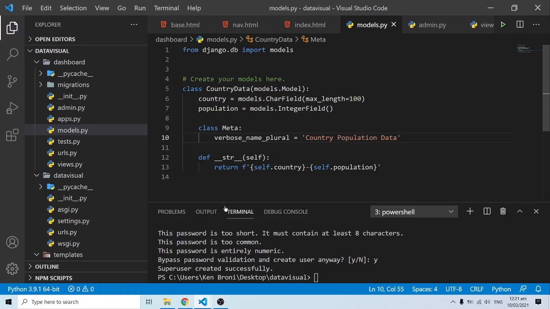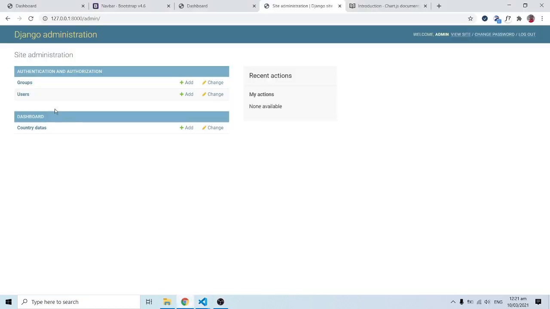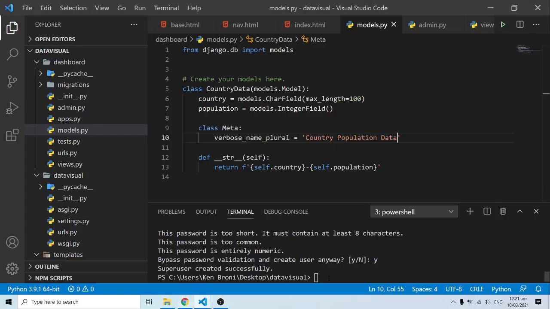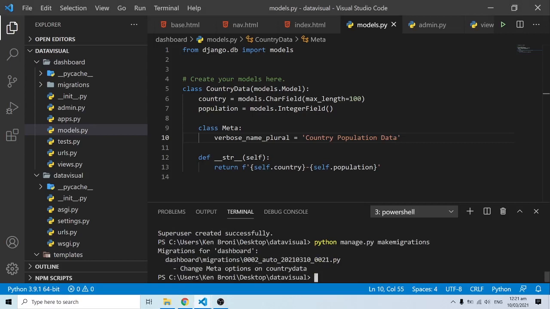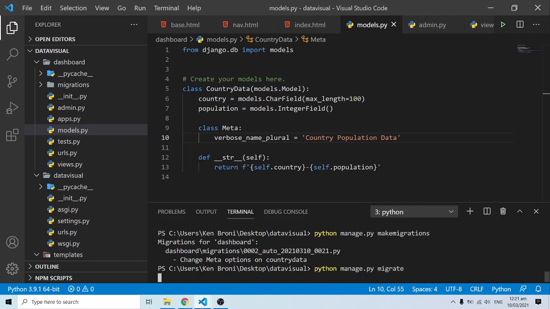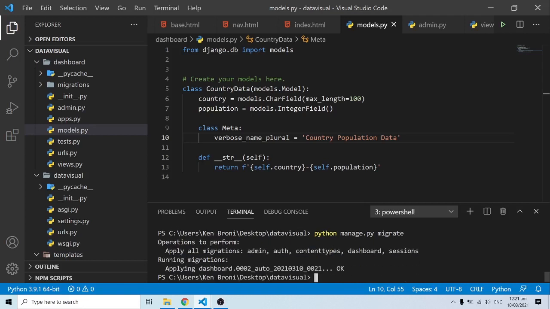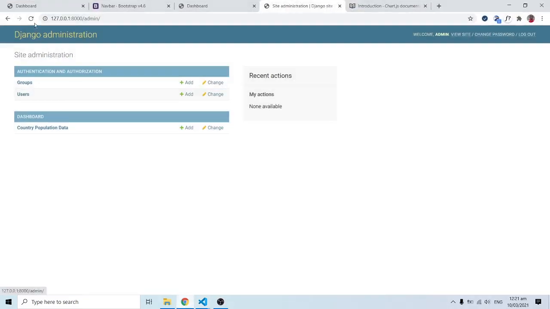Now when I save this and come back over here, I have country population data over here. Now what I always want to do to be on the safer side is to come back and migrate so that the changes are taken care of. So as you can see, this has been migrated, and if I come to migrate, it says everything is now okay, right? So when I refresh, everything is cool.